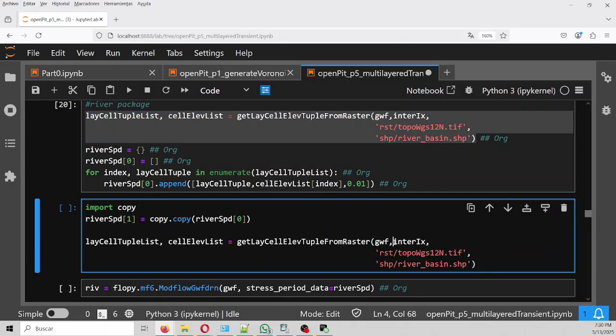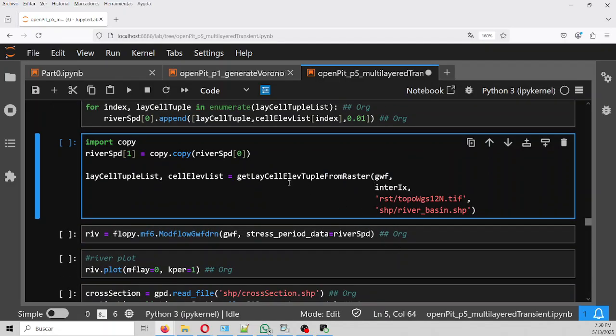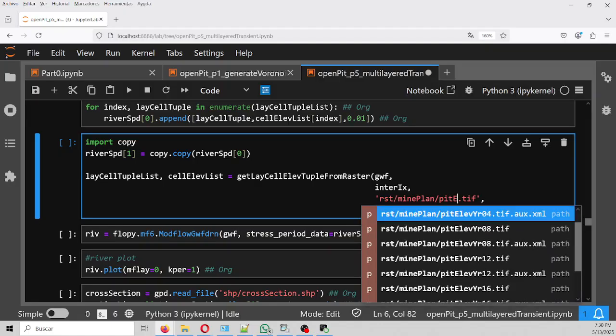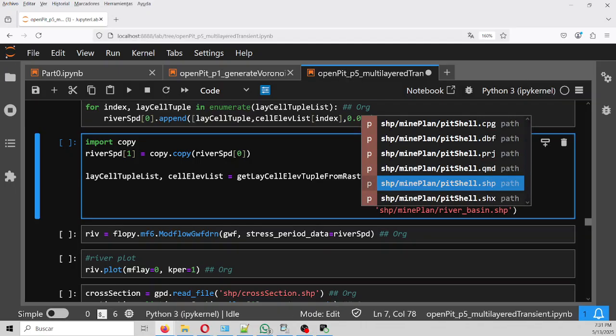We want the from GWF, but in this case it is get cell, for the raster main plan pit elevation for year 4.tif, on the pit shell.